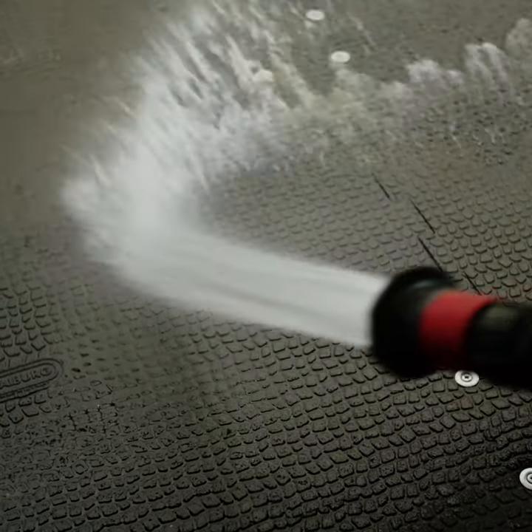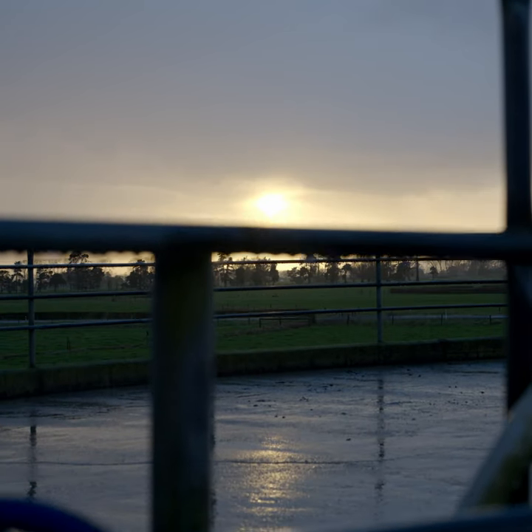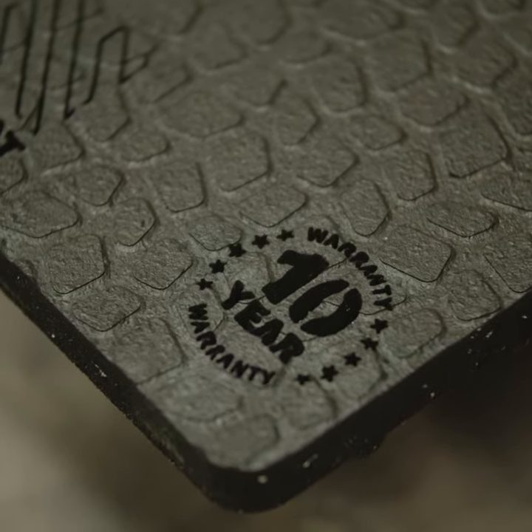We found the product really good for being able to clean easily. It's a hell of a lot easier to hose out on the mat than it is on the concrete. Hard and durable — we don't have to think about it for another 10-15 years, where the other mats you know, you get a couple years and you've got to flip it over.